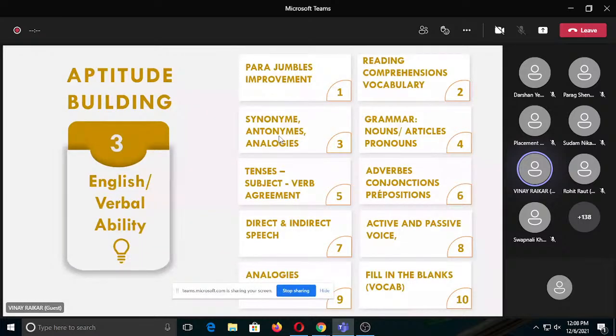उसके लिए मैं अभी बता रहा हूँ गाइस, टेक अ बुक कॉल्ड वर्ड पावर मेड इजी फ्रॉम नॉर्मन लुईस. प्लीज बाय दैट बुक फ्रॉम अमेजॉन. 100 रुपए का 150 रुपए का होगा, या कहीं पे भी ले सकते हो, किसी को बताओ तो वर्ड पावर मेड इजी बाय नॉर्मन लुईस. ठीक है, वो आपको आगे भी काम आएगा. When you are preparing for CAT also, when you are preparing for any other exams also in future, you people will be requiring that book. So just carry that book with you. ठीक है, it will help you.